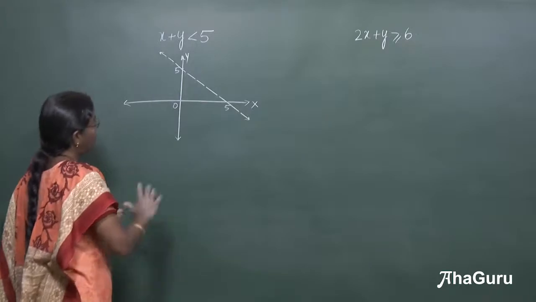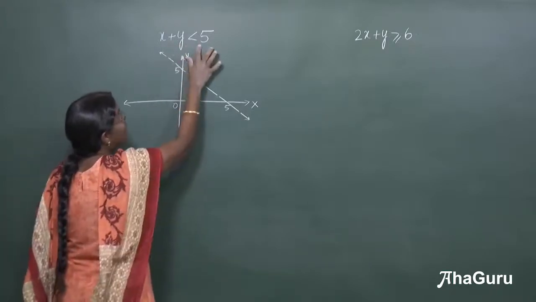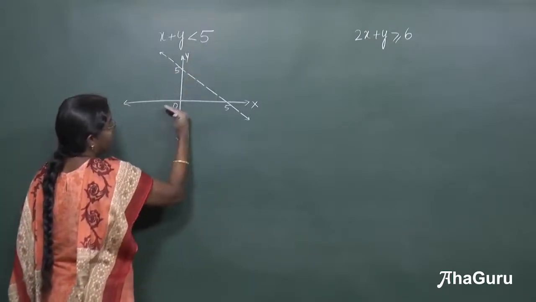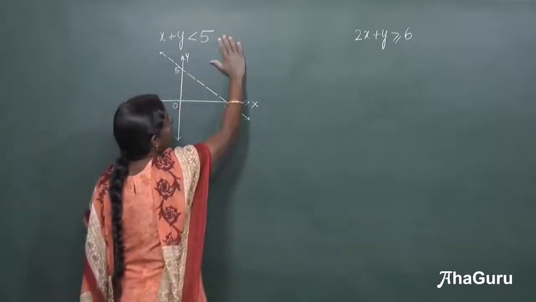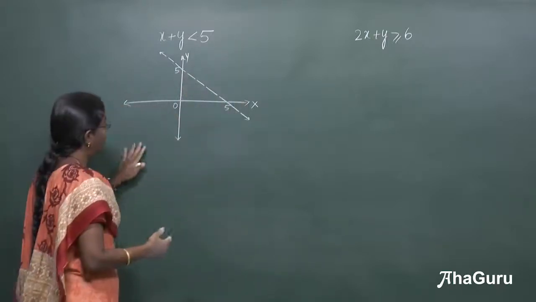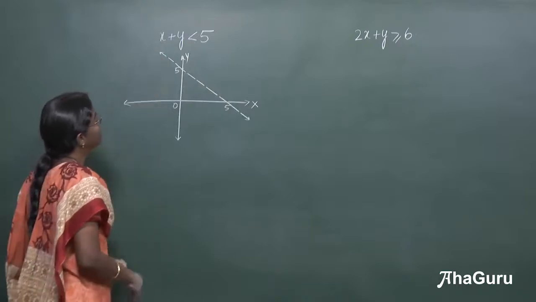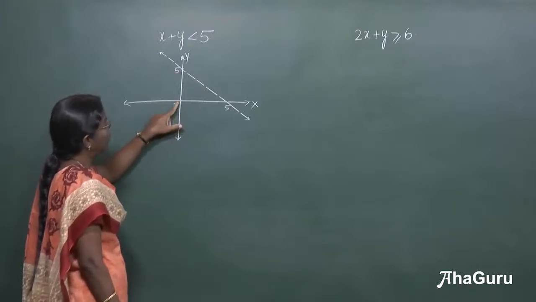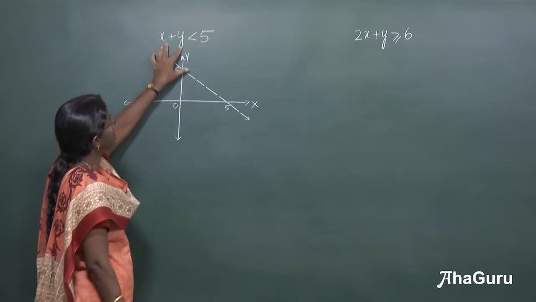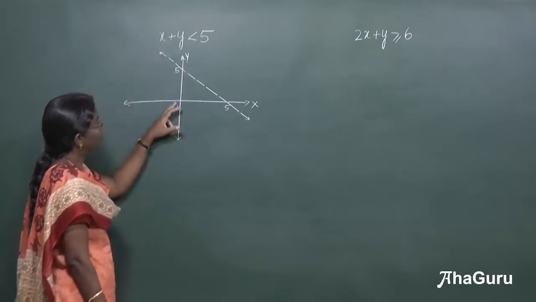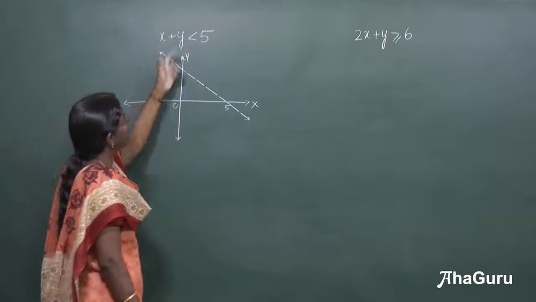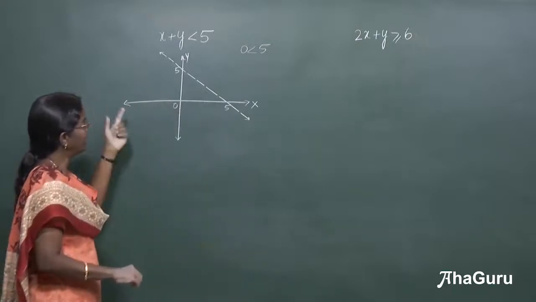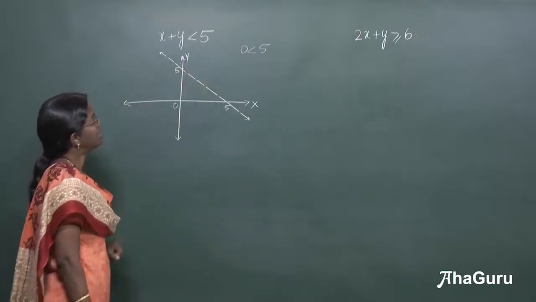Okay? Now, the region which represents this inequality x plus y less than 5 is either going to be below this line, that is the side where the origin lies, or it is going to be the other side. Now, we have to find out which side is going to satisfy this inequality. The easiest way is to take the origin and substitute its coordinates here. Coordinates of the origin, what are they? 0, 0. When I substitute x as 0, y as 0, I get 0 less than 5. You see that it satisfies the inequality. 0 less than 5 is true.